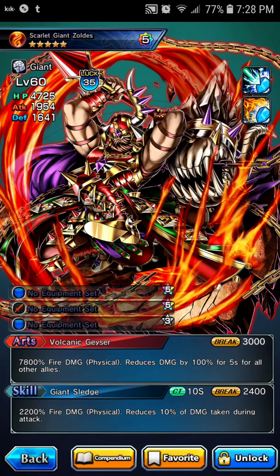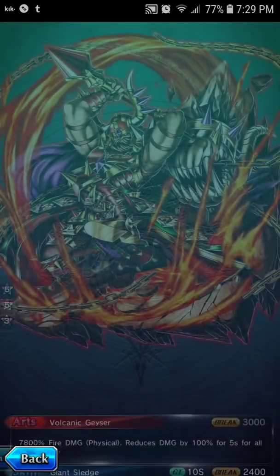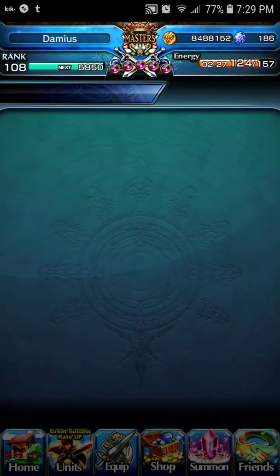Now, as you can read here, it reduces damage by 100% for 5 seconds for all other allies, meaning he doesn't reduce damage he receives, but his skill kind of helps him out. Firstly, his passive also helps him out, and secondly, he has 3 slots for gear equipment. That could come in handy, as I showed you about the Spirit King's helmet, or I think I forgot what it was. Give me a second, I could find it again.